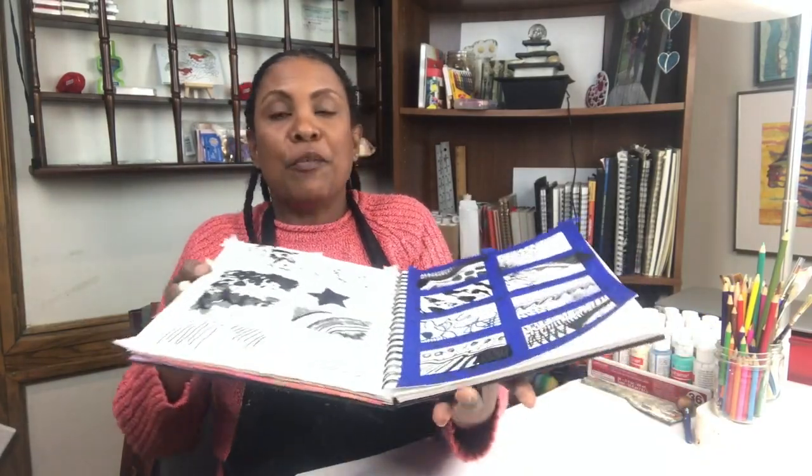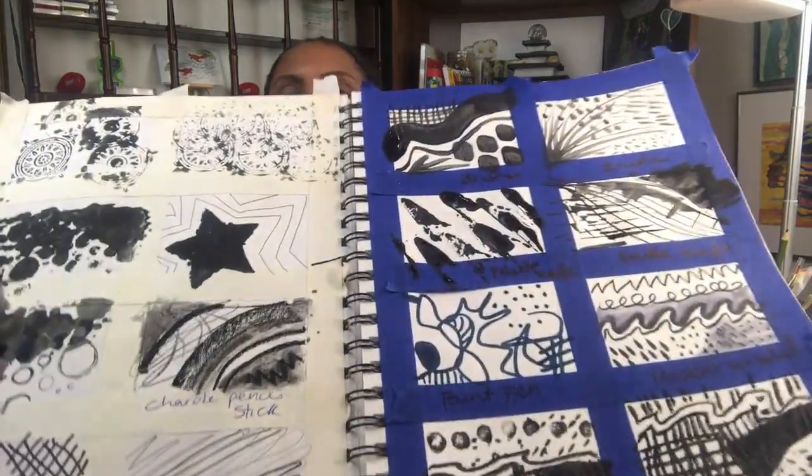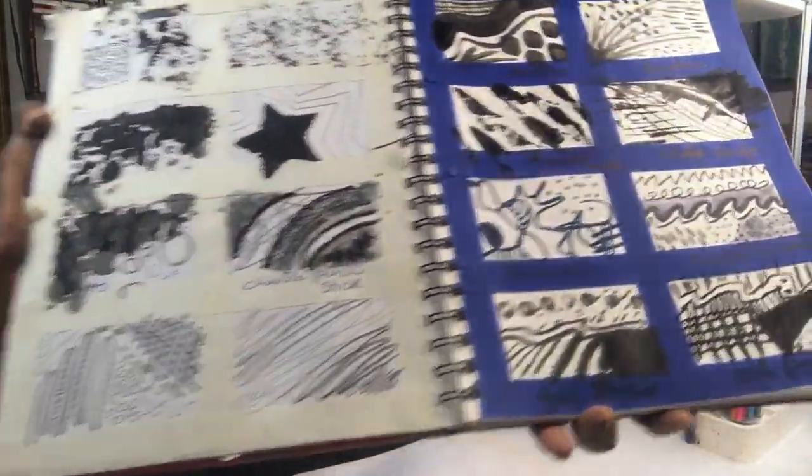Wow, that was exciting. Wasn't it fun? We did all our traditional tools and we filled 2 pages. I hope you got a lot. I was so excited to see what it is that you have gotten with your traditional tools, using in traditional ways, as well as, did you notice we used some of those traditional tools in non-traditional ways?